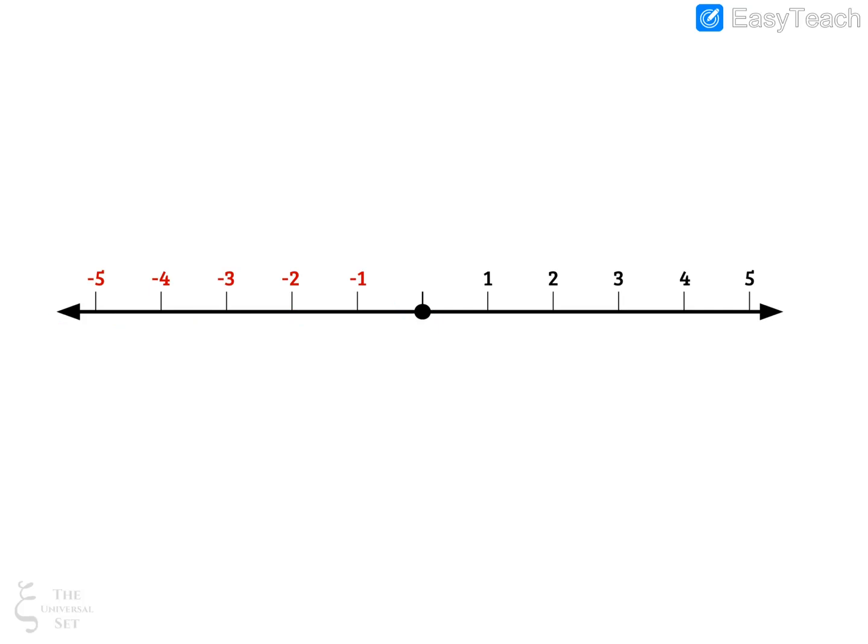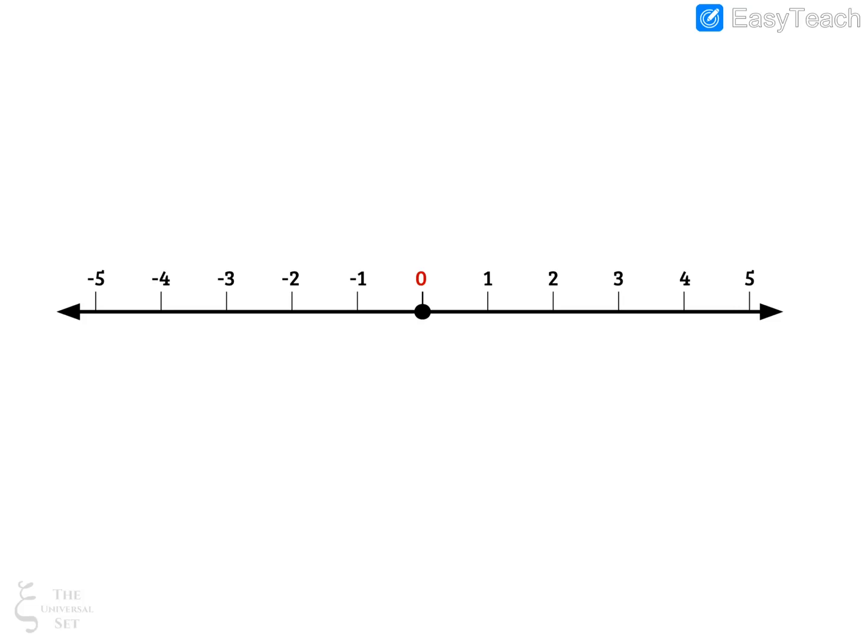So these guys are positive, these guys are negative, but there's one more number, which is neither, and that's 0. So 0 isn't a positive number, it's not a negative number either, it's just its own thing. So we've got here, these guys are positive, here, these guys are negative, and in the middle, that one's 0.